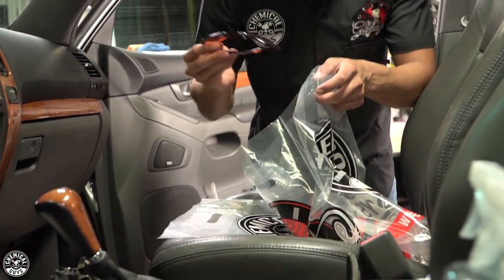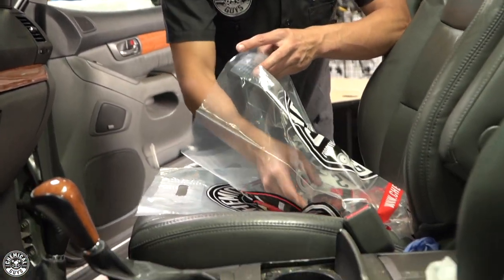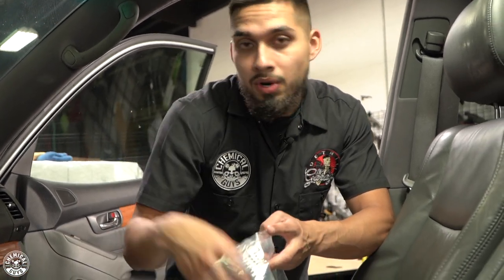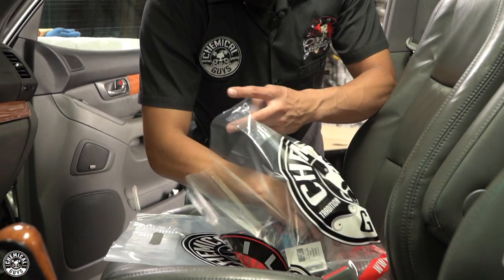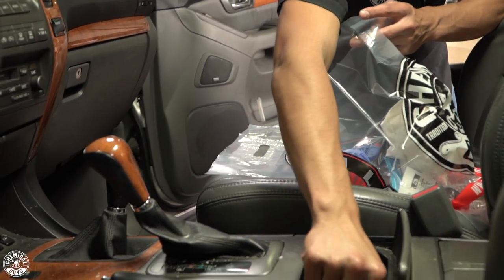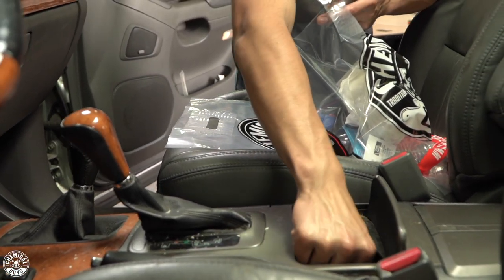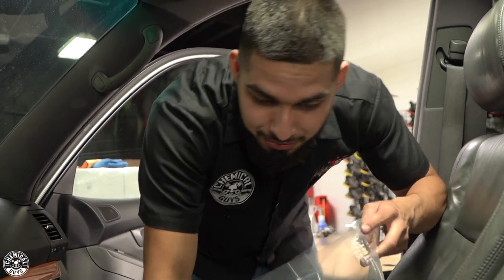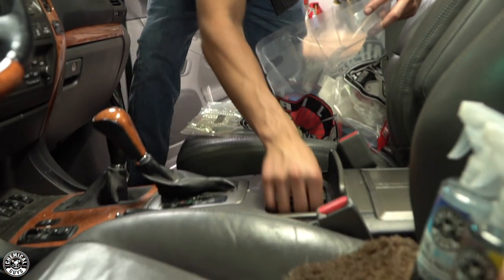So if a customer comes back to you and asks, hey, where can I find my glasses? Where can I find this? You can just tell them, I went ahead and placed them in the back of your car, which is your trunk, or wherever you leave it. So I'll pick up the large items. This is going to make sure I clean the car properly. And you could also wear gloves. I recommend wearing gloves.